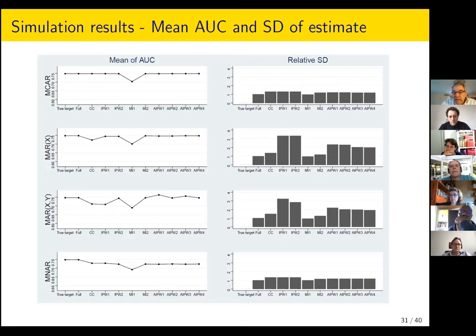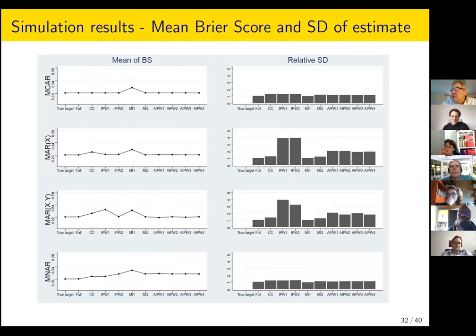But Helen, back to your point a little bit, you can see in this third one down, MAR depending on X and Y, the amount of bias in the AIPW is less than in the inverse probability weighting, so using the augmentation helped. And there's a paper, which is going through about its fifth iteration of reviews, and hopefully I can send that if anyone wants it. It's got more simulations in it.